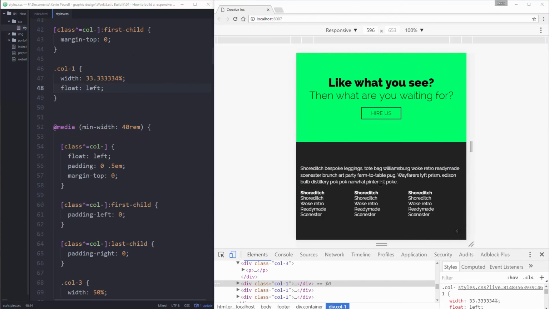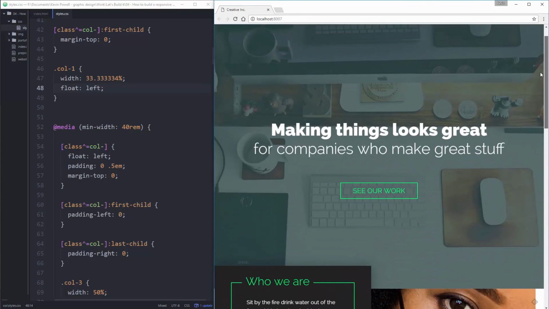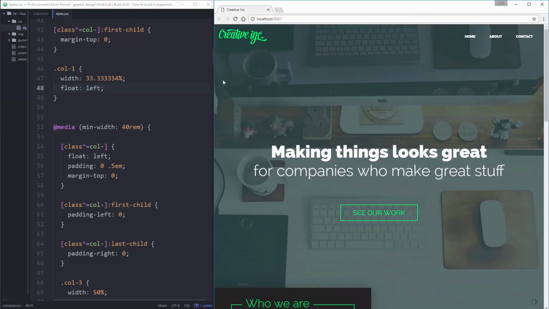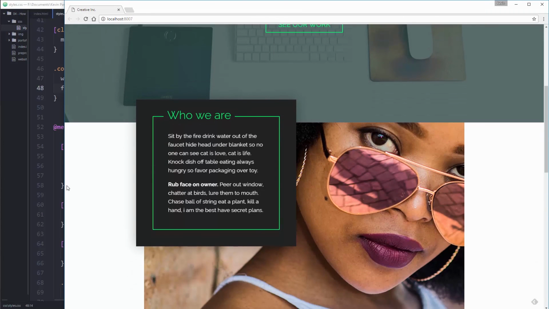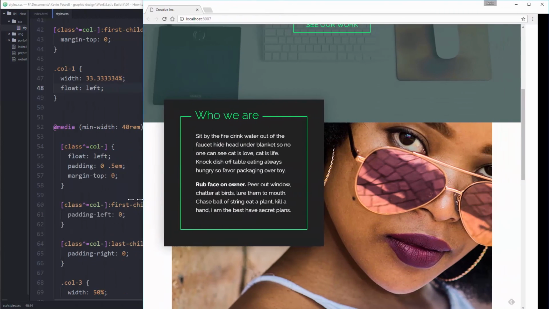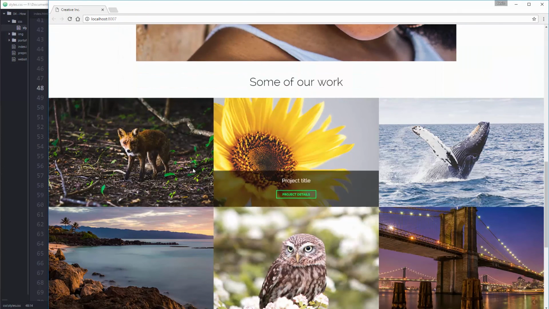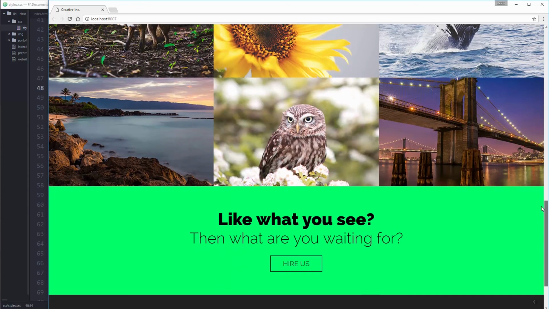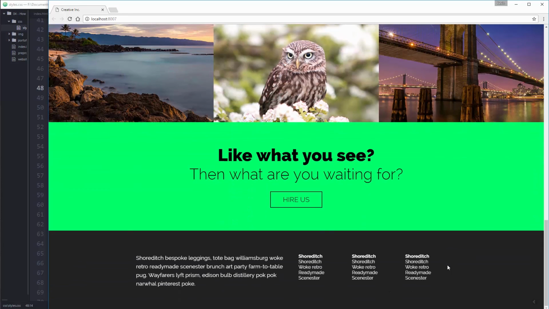And now that I'm actually happy with that, do you know what that means, guys? It means this series is completely done. We've got this nice looking website. We got our navigation logo. We have this nice big area here. It comes down. We have this cool section here that I'm really happy with how that turned out, especially with how it works on the responsive side of things. We have our portfolio that's looking nice with the little hover effect, a call to action right there, and our nice little basic footer here at the bottom. It all works really well. It's fully responsive, and yeah, we're done.